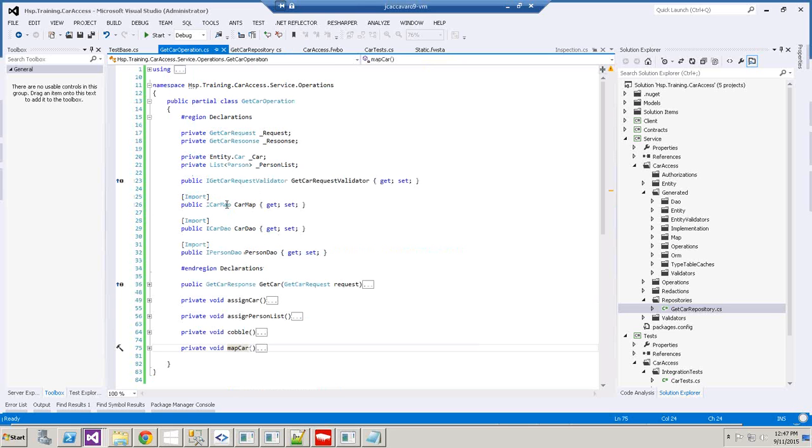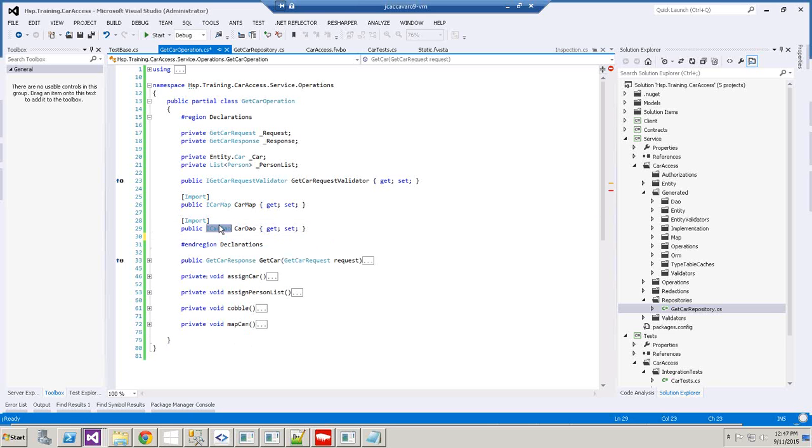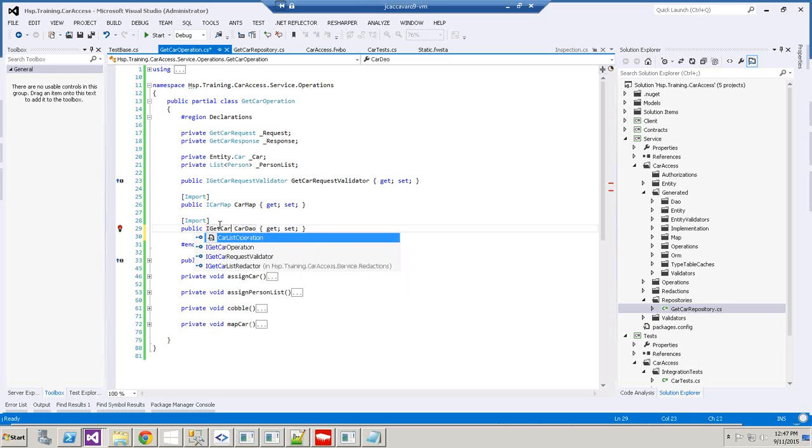So let's go back to our operation and see what we can do to clean this up a bit and make it more applicable to the SRP. We clearly do not need to import the car DAO or person DAO any longer. What we do, however, is import the iGetCarRepository.